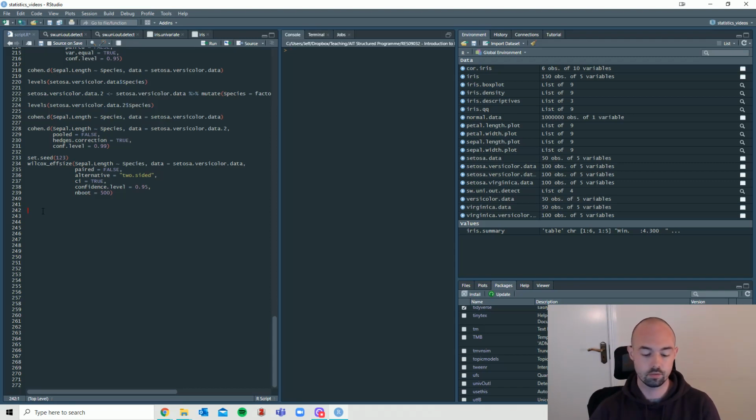But the first approach to treating outliers is simply to identify them, state that they are there, and continue with the analysis with them included. Some people, the argument for them is that outliers are legitimate parts of the data set. The argument against doing this is that there are particular statistical models where the assumption is that there are no outliers in the data, because outliers can greatly skew or impact a model.